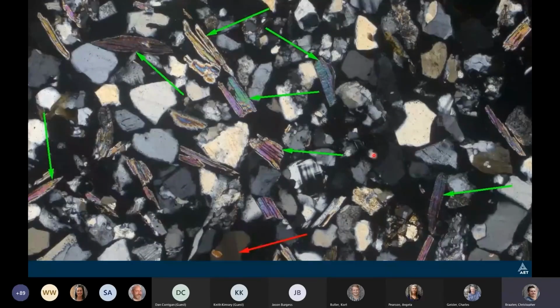All right, so this next slide is fine aggregate. This is a manufactured sand, and it was a crushed granite. So one thing I noticed here when going across is all these micaceous minerals. Those are all muscovite. All the green arrows are muscovite minerals. And so per ASTM C294, because micaceous materials have a high surface area, they can influence the properties of freshly mixed and hardened concrete. Aggregates with a high mica content can reduce workability and increase the water demand of the concrete. The shape and perfect cleavage of micaceous minerals may result in a poor bond to the cementitious paste.